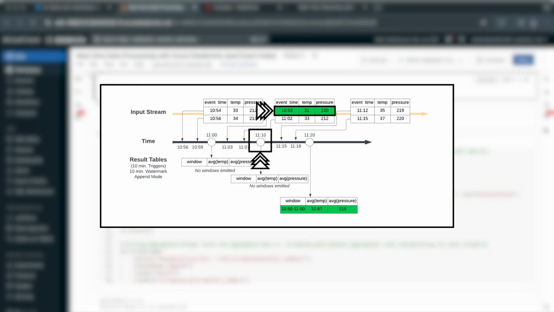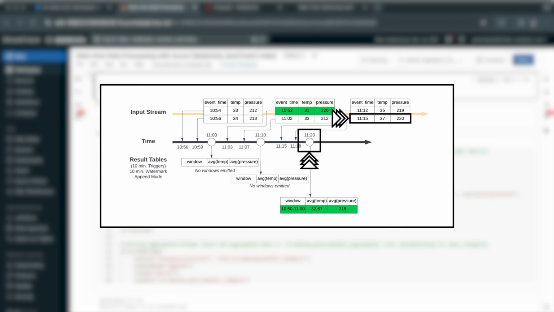So let me explain when the 10:50 to 11 a.m. window actually closes. During the 11:20 tumbling window trigger, we have the latest event time to date of 11:15. If we subtract 10, we get 11:05. So now finally, this is later than 11 a.m. Hence the 10:50 to 11 a.m. window can close.